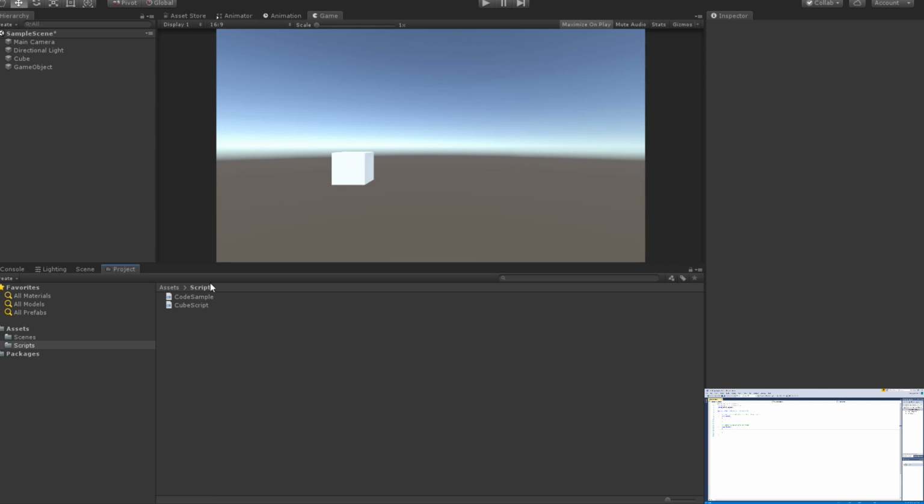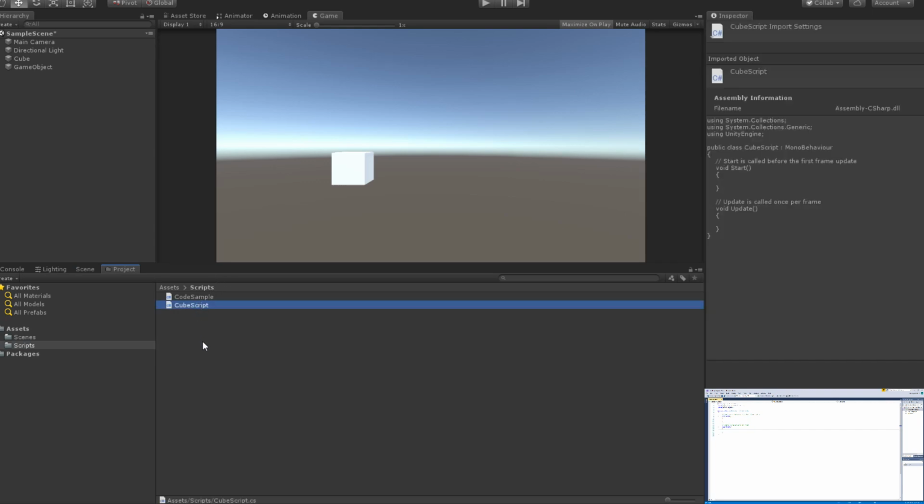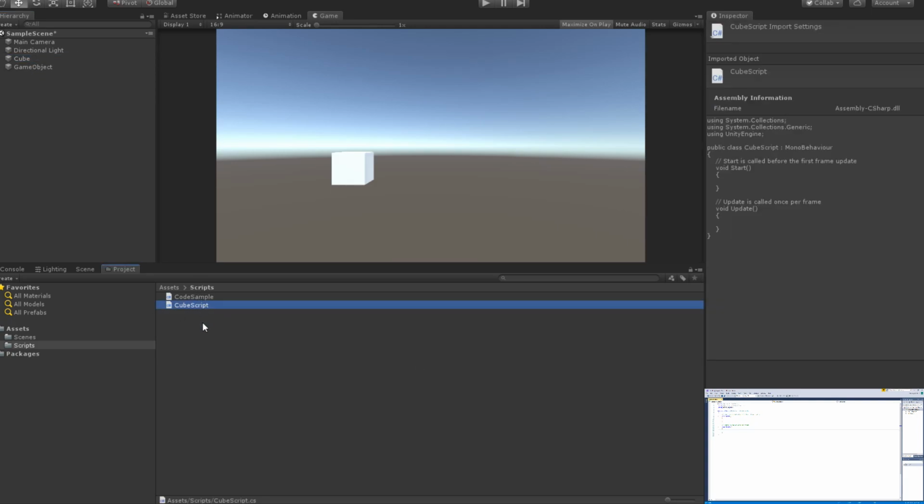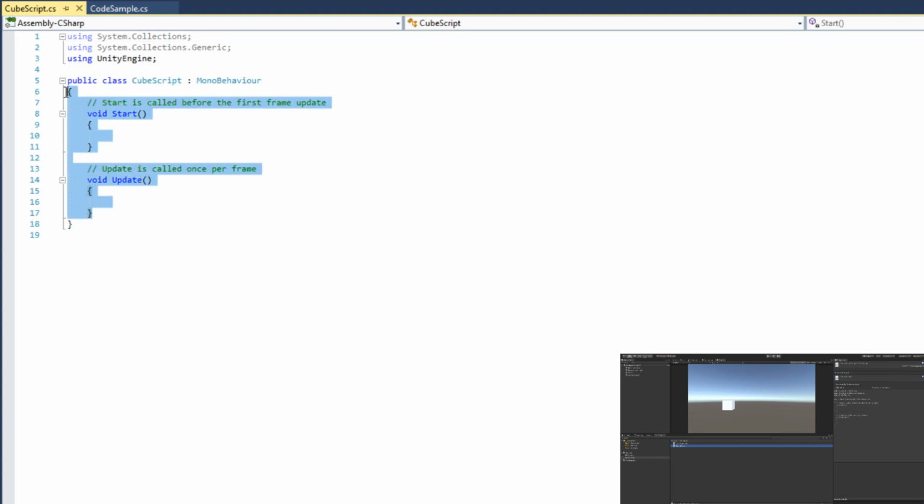So let's go ahead and do that real quick and just do something really simple. By the way, if you've never done this before, this is exactly where the coding part of game development is going to come in. It's exactly in these script sort of things. So I named it CubeScript. You can see that down here. So I'm going to go find CubeScript in the scripts folder, which is where I placed it, and I'm going to double click on that, and it's going to bring up a window that looks something like this.